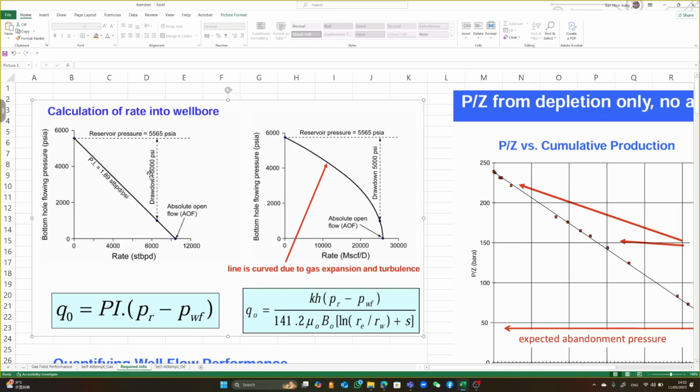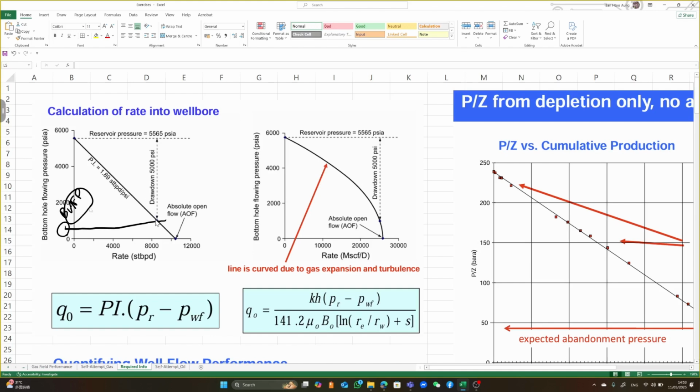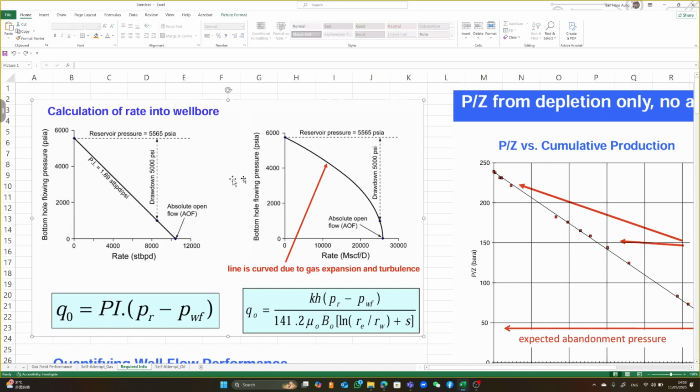As we can see, the drawdown is 5,000 psi using this pressure as a reference point. At this point, what is the bottom hole flowing pressure? You just need to draw a straight line across this intersection line. If I show it right over here, if you draw a correlation line, this is a terrible line. However, you can estimate what the bottom hole flowing pressure is at this intersection point. That is basically how you predict the bottom hole flowing pressure and also the drawdown. You can see that there are two graphs, right? One is a straight line, and the other one is slightly curved.